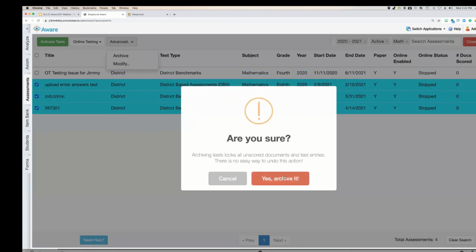So I'm going to go ahead and archive these just so you can see what it says when you're successful. And it comes up with a warning, don't let this be scary. Archiving is not scary. It's actually good. You're locking the data down so it can't be messed with. It can't change again. No entries can go in and change. There can't be more entries. This is a necessity and what we recommend. So yes, I do want to archive them.